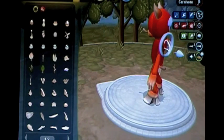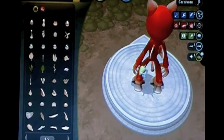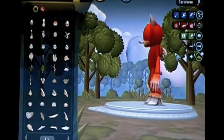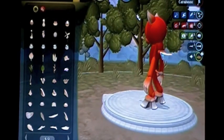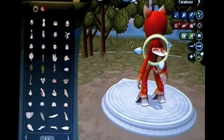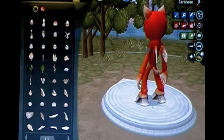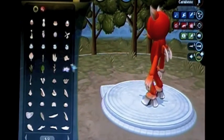Make those slightly bigger. Don't need to be thick. And just pull them out ever so slightly. Maybe a bit more than that. And crap. Rotate them back into place. It's about right. Okay.